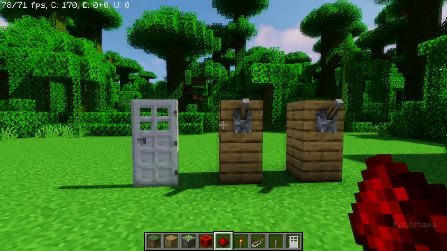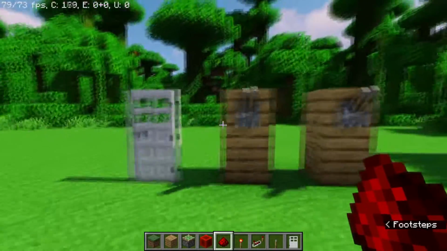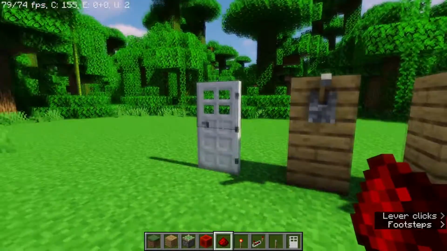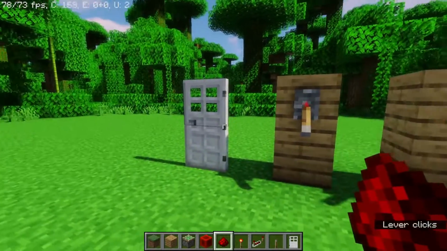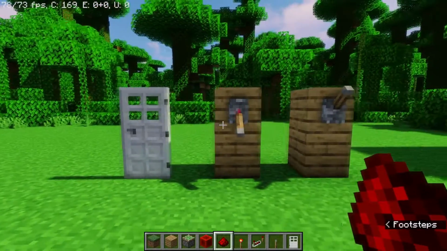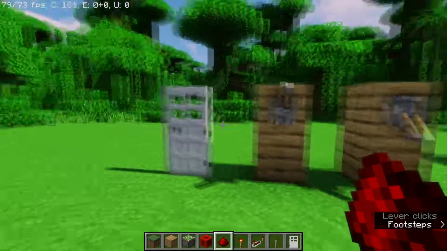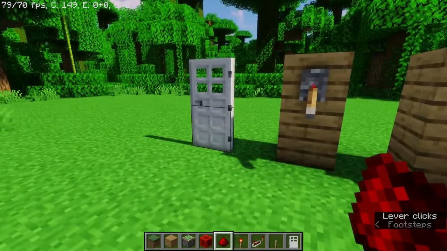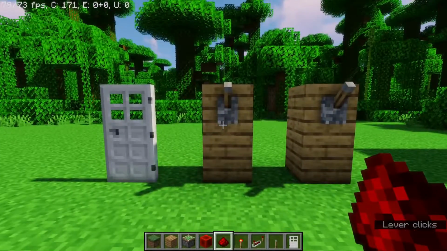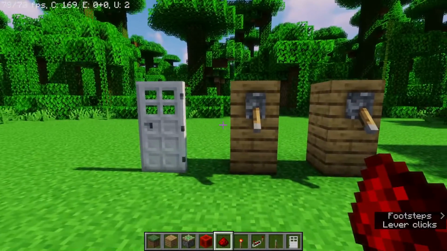And say we're outside of our base, this lever is outside of the base, this one is inside the base. If the door is closed, we want this lever turning on to open the door. And likewise, if we're inside and it's closed, we want this to open the door as well. So basically when one lever is down, we want the door to be open. If, say, we do this, we open the door, and now we're inside our base, we want this to close the door. So in summary, we want this state to have the door closed, this to have the door open, this to have the door open, and this to have the door closed.